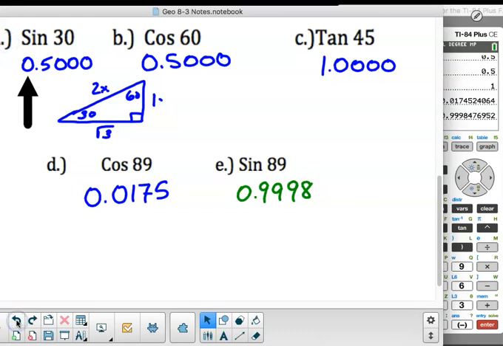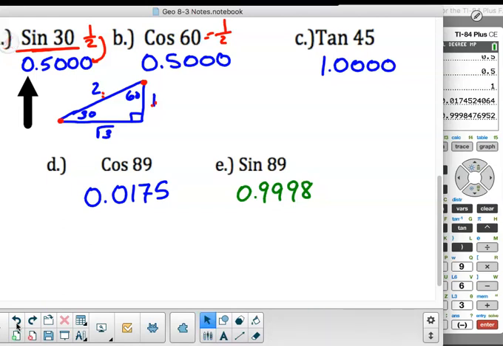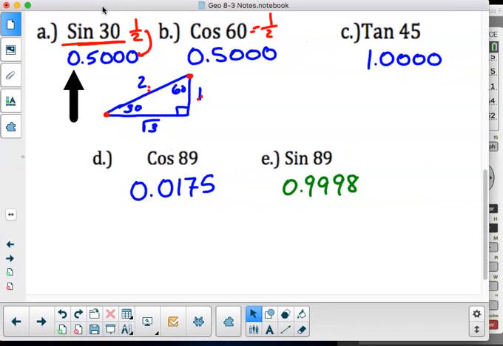What I want you to realize when we're doing this is the fact that this ratio exists. So if I'm on the sine of 30, if I'm here at 30 degrees, that's opposite over hypotenuse, that's 1 over 2. Hey, that's 1/2. If I'm on the cosine of 60, that's adjacent over hypotenuse, and that is also 1/2. So when we have triangles and we look at these ratios, we are always going to have returned to the ratio value of 0.5 for these two values all the time. Okay, so keeping that in mind, we're going to move on to our next thing.